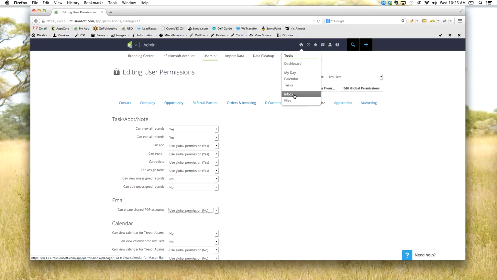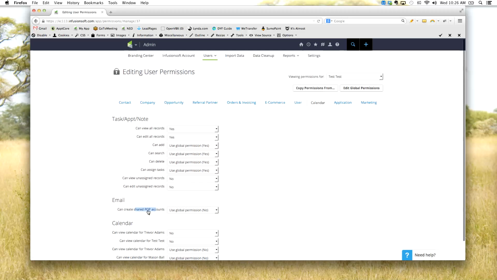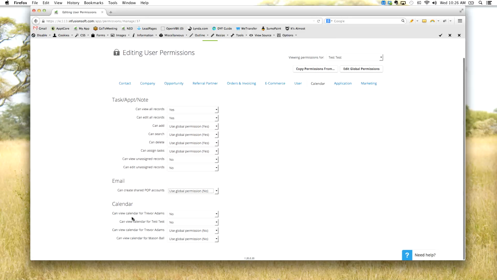You can take a look at the inbox itself and see that for yourself, but the pop account is referring to the actual setting up on each user account. If they want their own email forwarded into Infusionsoft, you can actually set that up on your actual user account, and we can look at that once we go into look at the user teams. So the pop account is just talking about email forwarding.